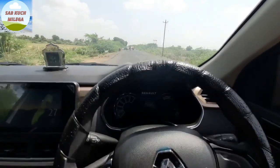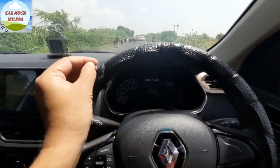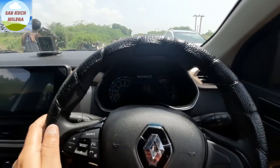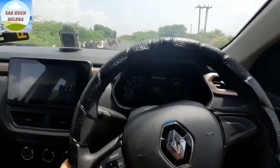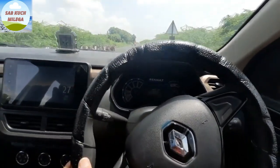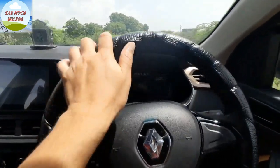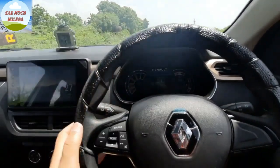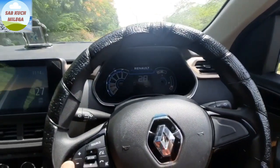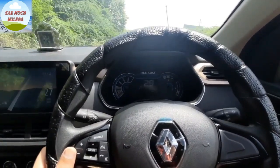See the handling of this vehicle. If you move your steering slightly, it will not respond, and it should be like this. So when you want to move it properly, it will move. See, this is a very narrow area. I am driving it through the corners and it performs very well. So as far as steering is concerned, I have no issue with it. Suspension makes some noise actually, but is very comfortable.